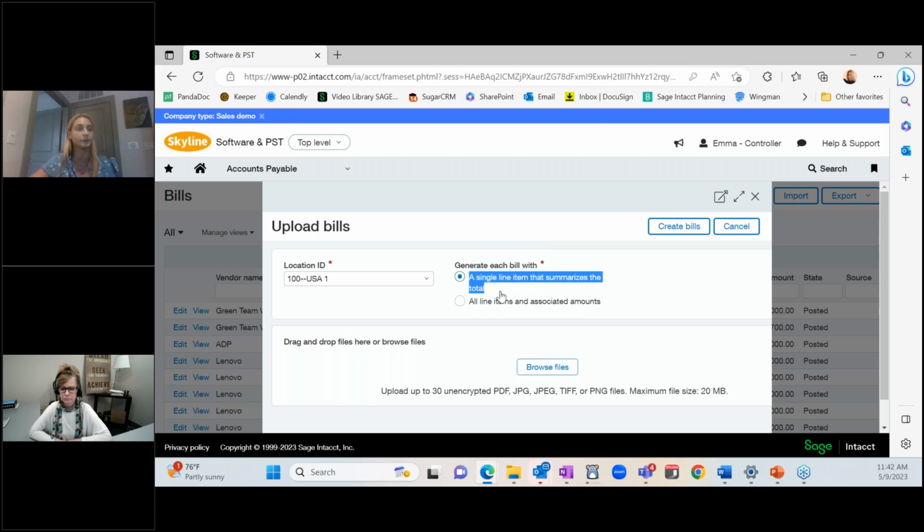That way you can get comfortable with the coding, comfortable with how it's automating these processes for you, and then you can, as you see, browse files. You can do up to 30 unencrypted, emphasis on the unencrypted, PDF, JPEG, JPG, TIFF, or PNG. And your maximum file size is 20 MB, so megabytes.